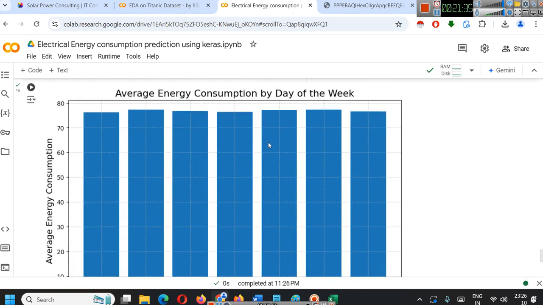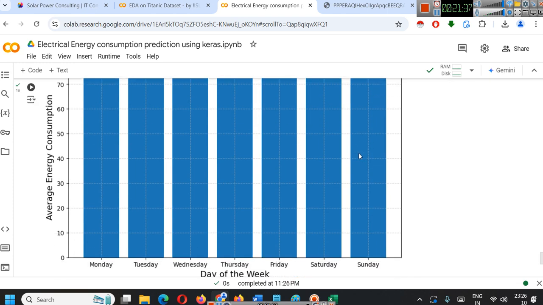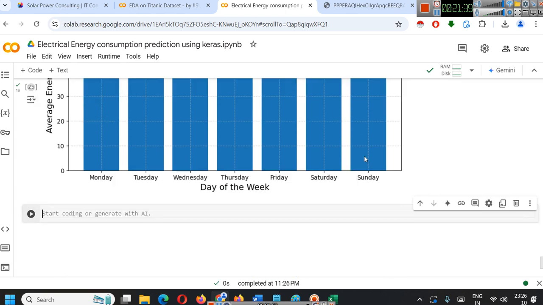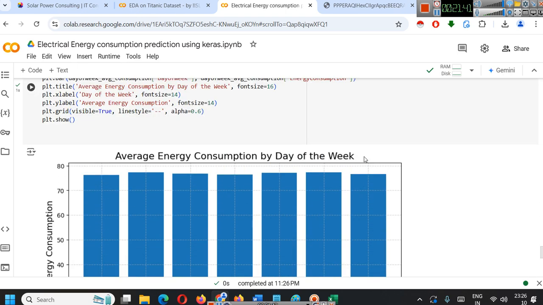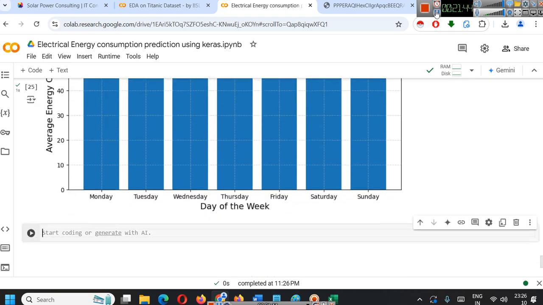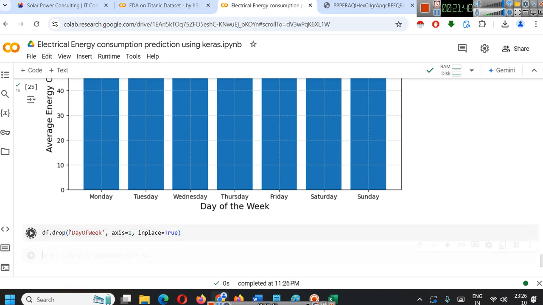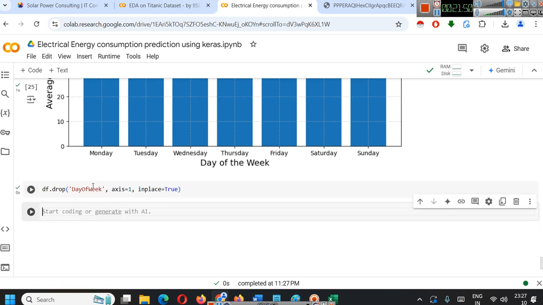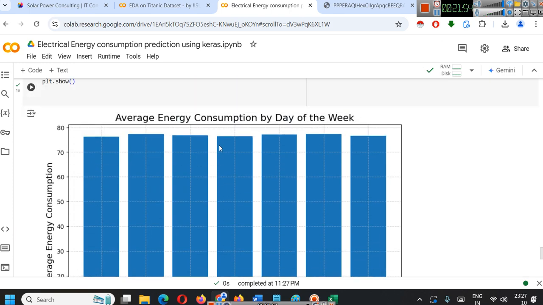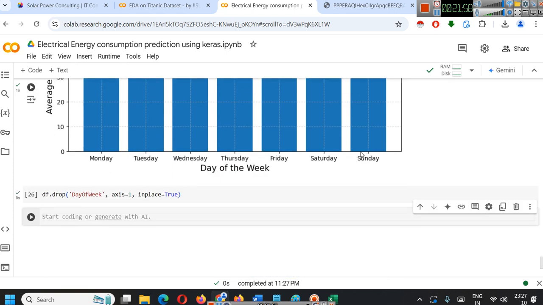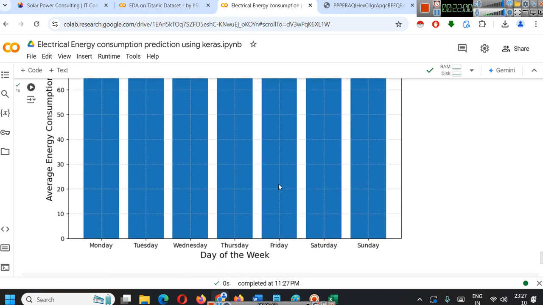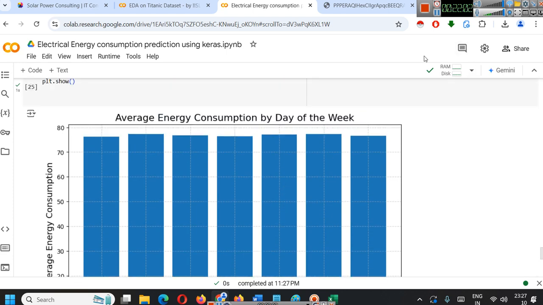So you can see obviously here we have very little difference in different days, right? So we can simply drop this column. This column is not of too much use for us, so we'll simply drop it, because there is not too much effect of day of week on energy consumption, and we cannot even group them.